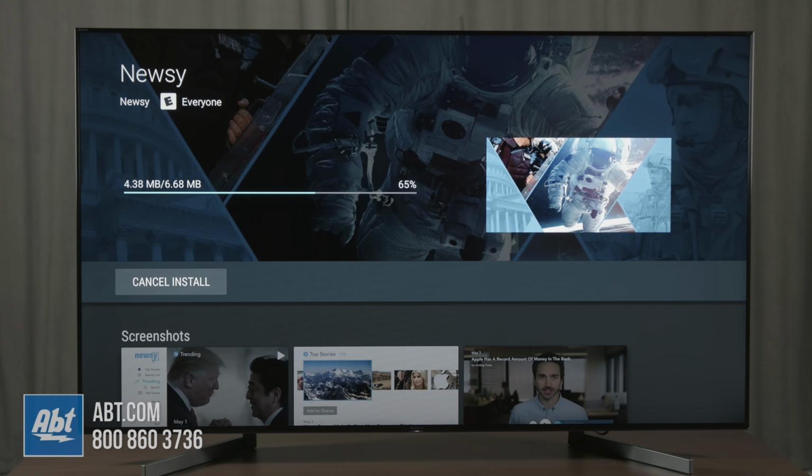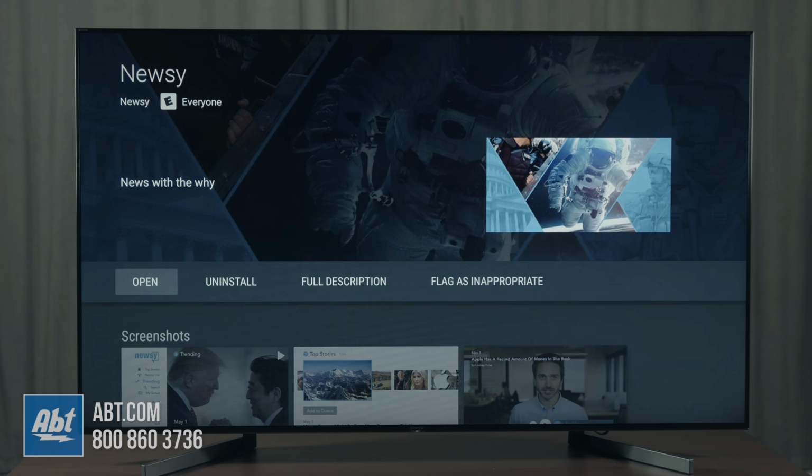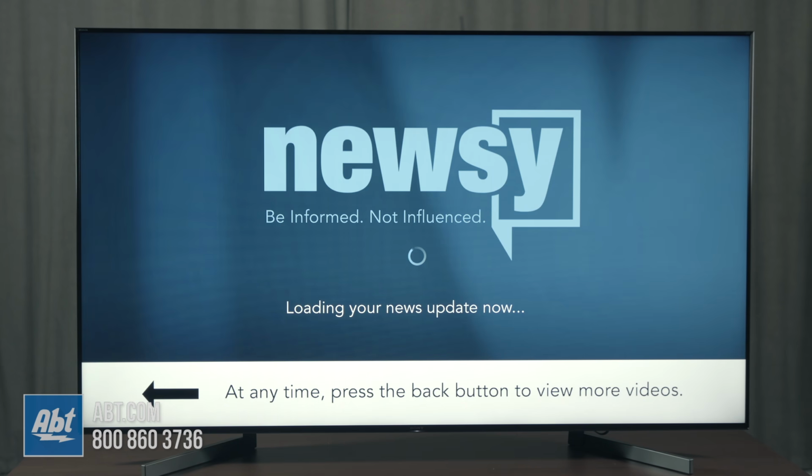And then once it's done downloading, it's going to give us more options to choose from here. And now it's installing. And now once it's done installing, we've got open, uninstall, full description, and again, flag as inappropriate. So here we want to open, let's say. So we can go to open, click on the center button in the directional pad, and it's going to open the app.